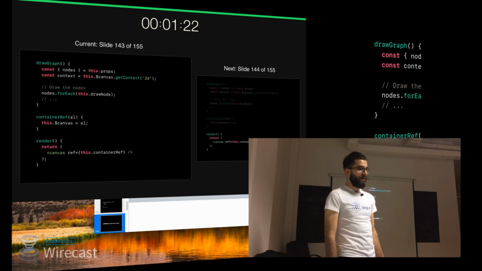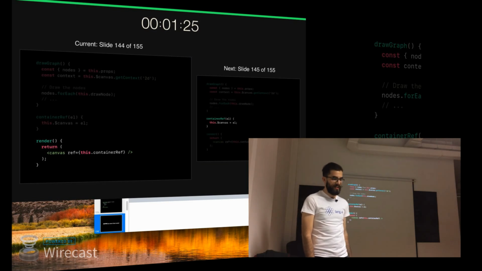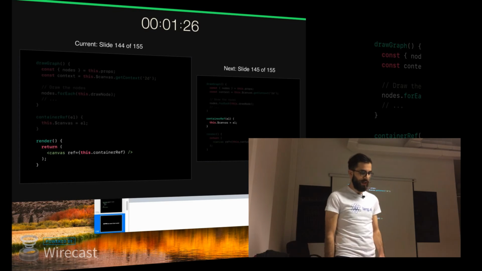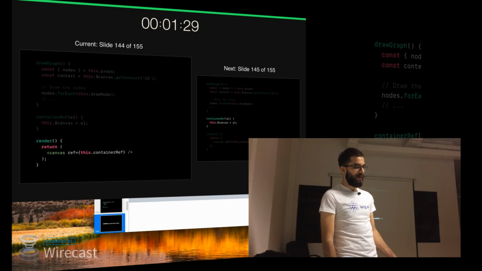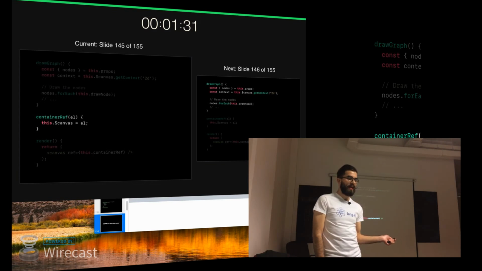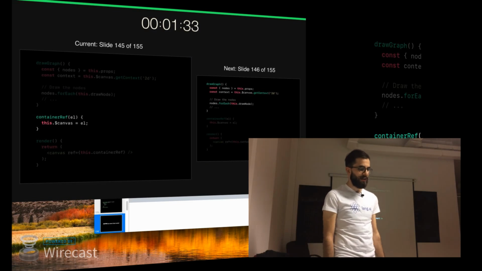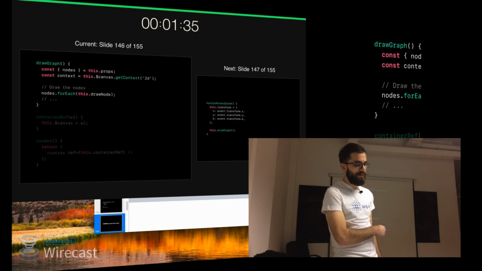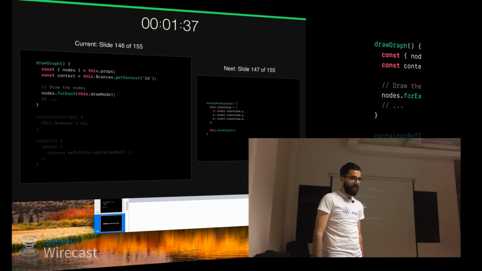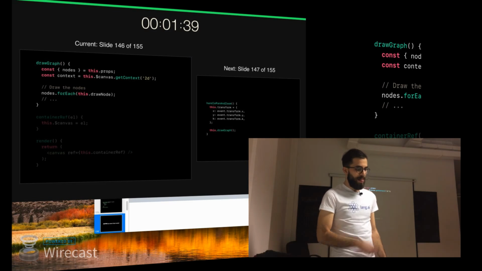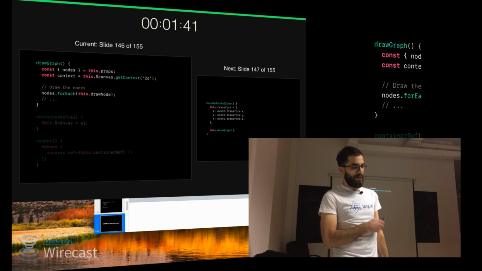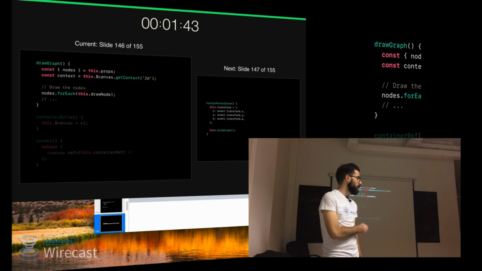It's similar to the original approach we saw in D3, where in the render, we're rendering an empty canvas with a ref attribute. I'm saving a reference of the canvas inside my component, and then I'm calling the drawing function for every node of the chart.